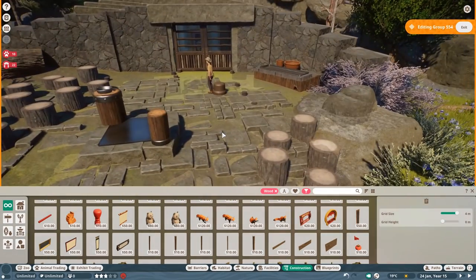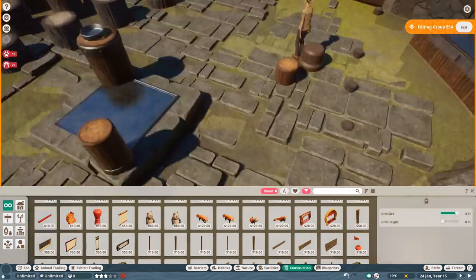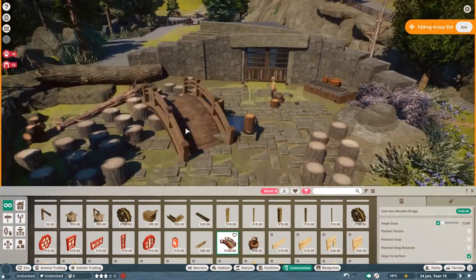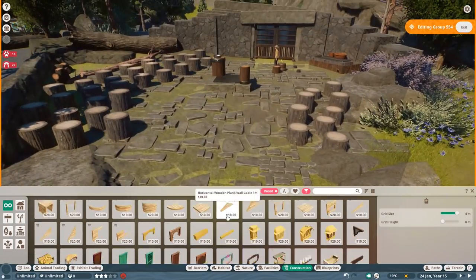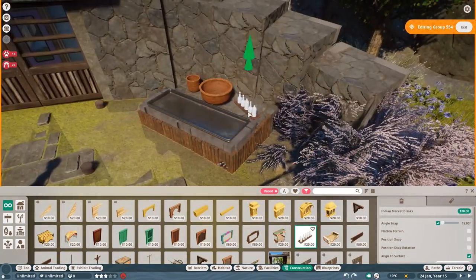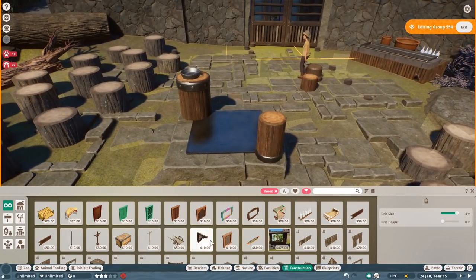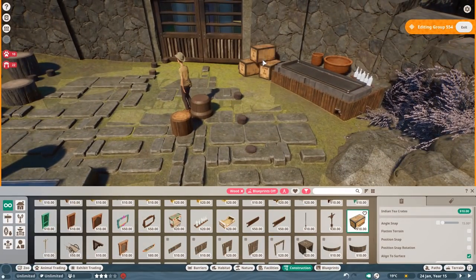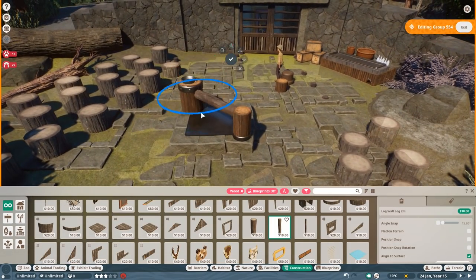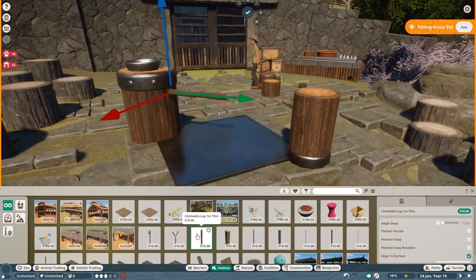Yeah, here you can see I'm preparing this little landing platform, or it's not really a platform, it's more likely to be a landing area, a landing lock, if you will. So yeah, I was testing a few things here and there, finding out about some pieces that I've never used before, and I just wanted to make sure that this area looks believable enough for the birds to fly by.